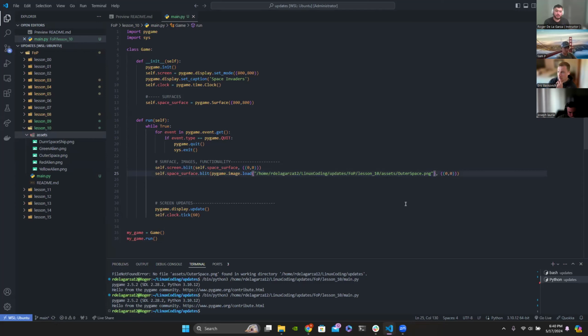Correct, yes. So we're layering it. We're adding like a primer, like a paint primer, and then we're painting it. Yes, that's exactly what we're doing. I might have gotten you guys confused by skipping the step. We're doing the exact same thing, but first we're going to layer the space surface on top of our display. And then now that the surface is there, we can layer the image on that surface. So we're layering it. We can't just place paint without primer because it's going to peel off.